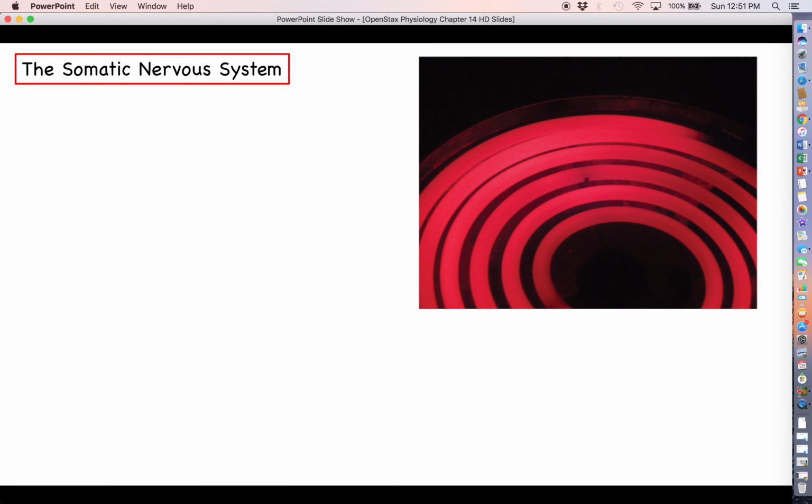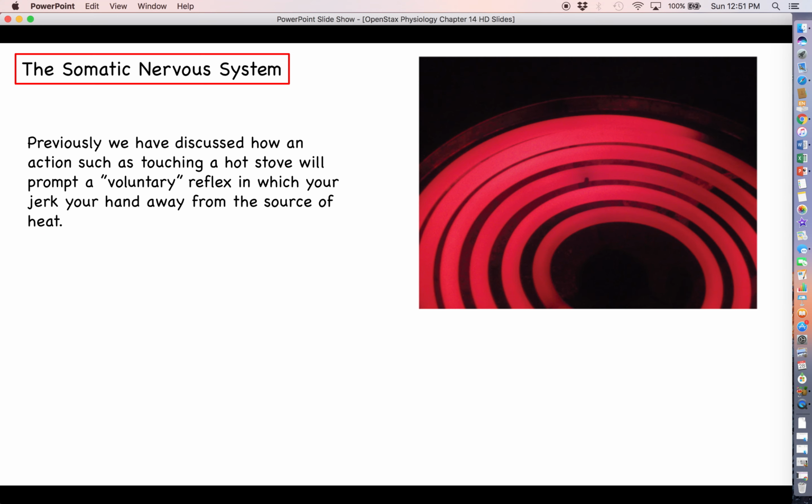Okay, so let's talk about the somatic nervous system. So in the previous example, we talked about the case of someone tickling the bottom of your foot, or if maybe it fits into your worldview a little bit better, you could talk about touching a hot stove, right? So you touch a hot stove like what you see here. It's very hot. Obviously, your natural inclination, totally involuntary, is going to be that you jerk your hand away. That's why I have voluntary in quotation marks here. It's not exactly voluntary, right?